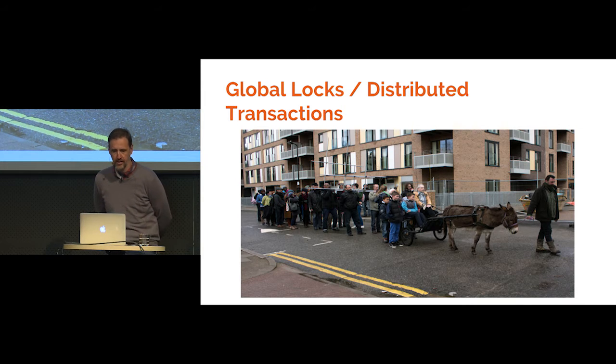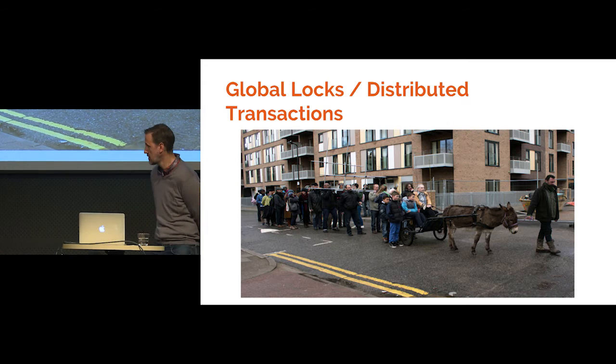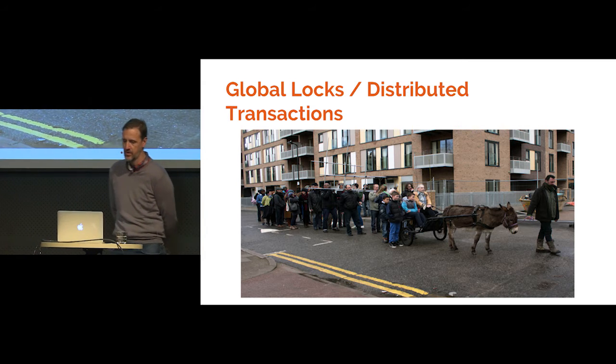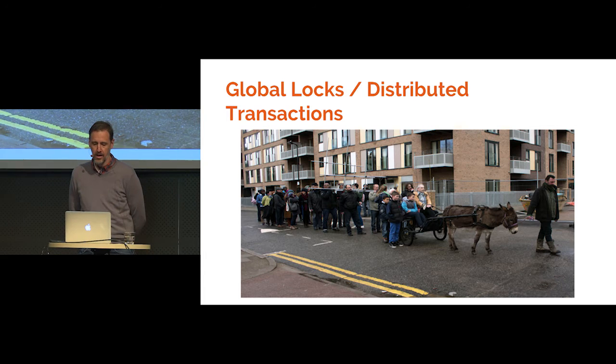If anything you get out of this talk, I want you to remember this. This is what happens when you do global locks with a distributed system, right? You get basically this huge backlog whenever you try to do global locks, distributed transactions. You get really slow performance, and it doesn't scale because you're trying to have a single point of synchronization for your entire system.